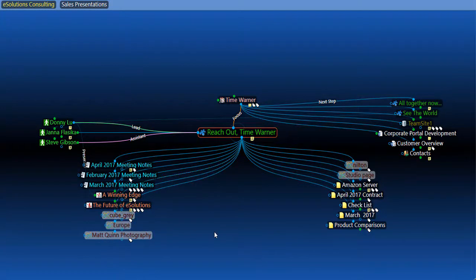Now, a couple other features that I want to share with you just really quickly before we open things up for Q&A is that there's other ways to modify thoughts as well, and content that you're bringing into the brain. Quite often, I'm bringing a lot of web content into my brain, and my web content will always pick up from the URL, from the web page, what the brain thinks the thought name should be. Some of these I've modified. Now notice this particular thought.